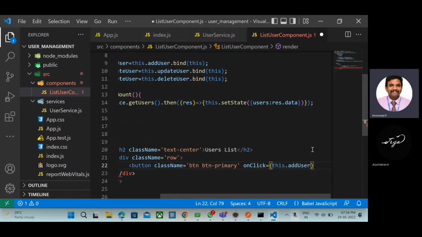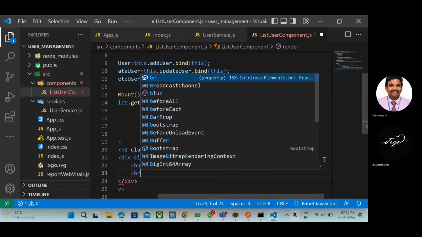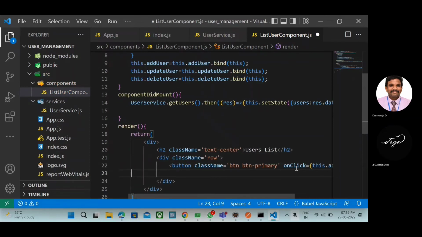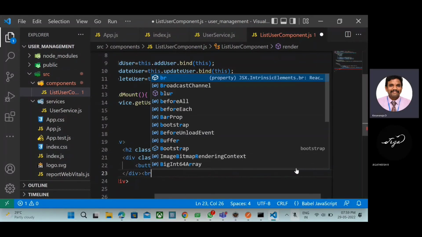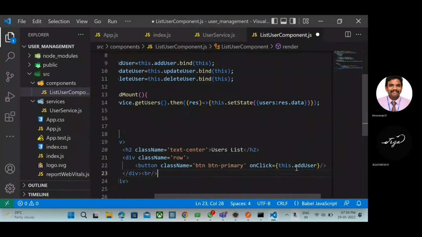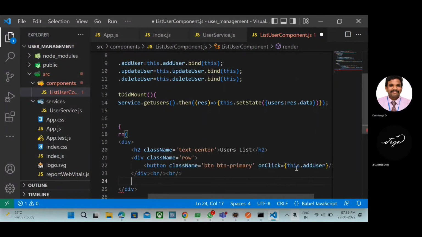At last I will place a greater than. So the button is created. This is the first row, for the button. After the div, I will add two break tags.